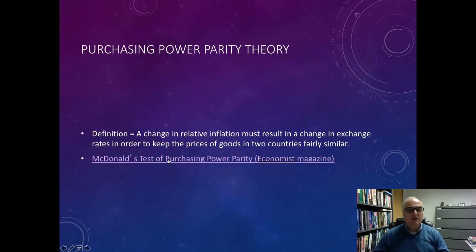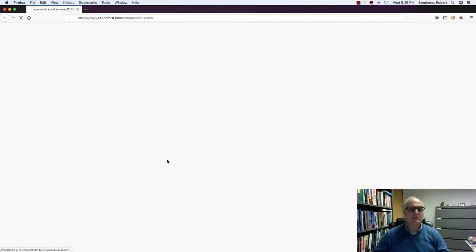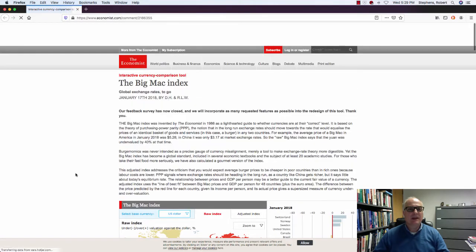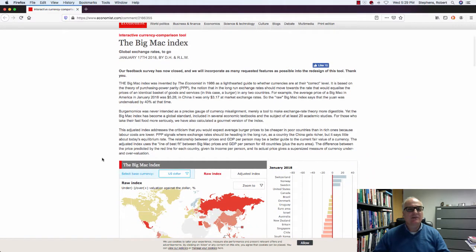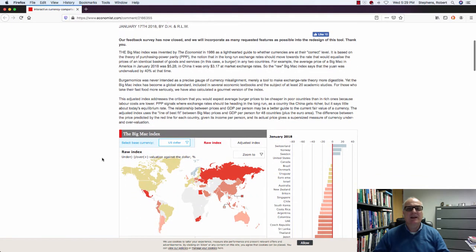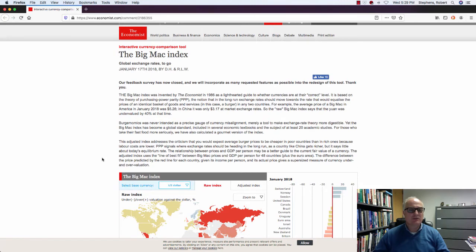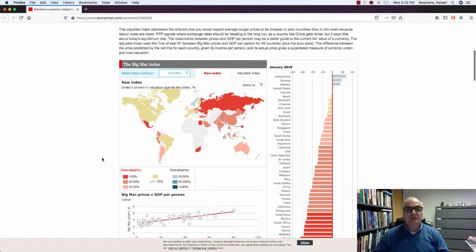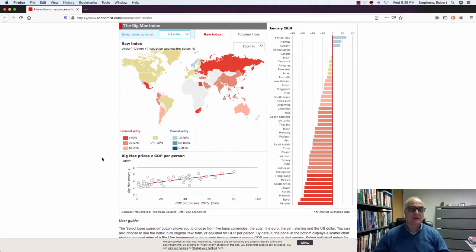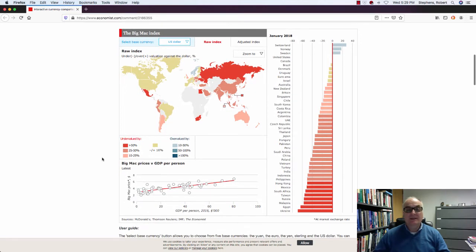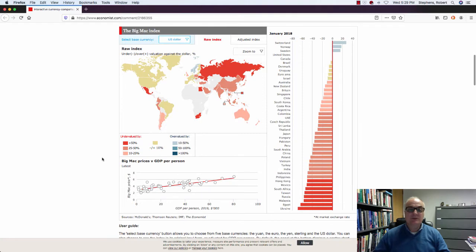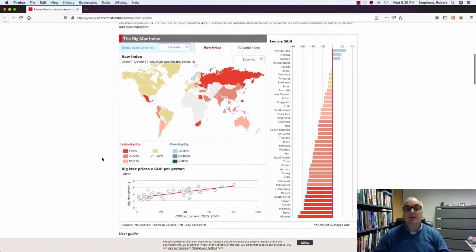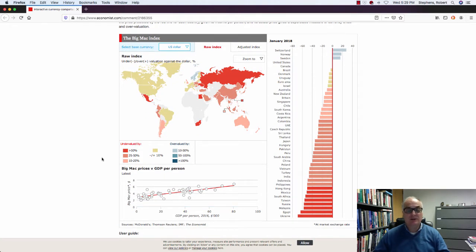So if we go to the Economist website here, they have a special page just for their Big Mac index, and so it's gotten a little bit more sophisticated over time. The last one they released was in January of 2018, and it's interesting to track these over time, by the way. Their actual tool here doesn't help you do much of the tracking over time, but what it does is give you a snapshot of what's going on right now.